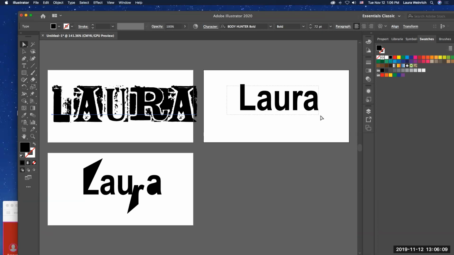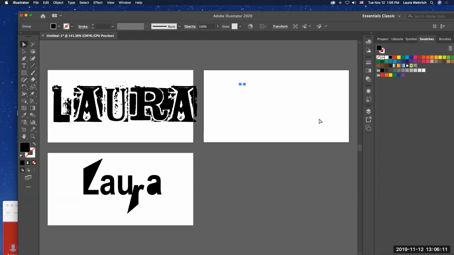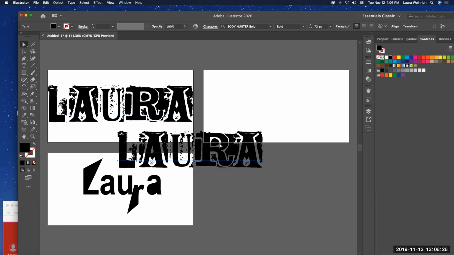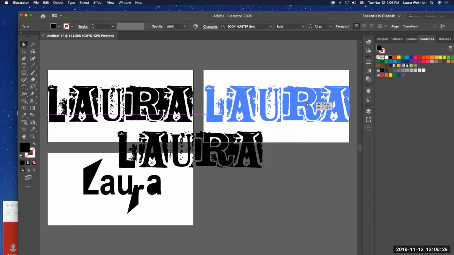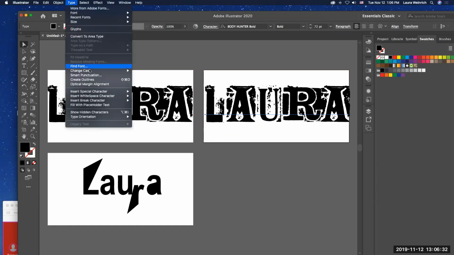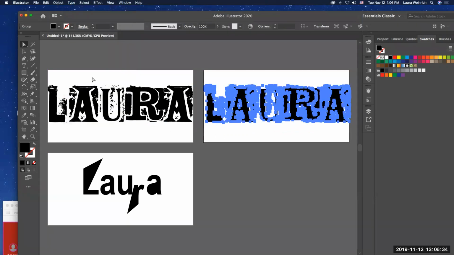So I get rid of this. So it comes back to me and my boss is like, you better fix this. The client loves that font. You better fix this because it has to print today in the next 3 minutes. So here's what I can do. I can copy, I can paste this over here. I can select it, I can go under type, and I can change it to outline.